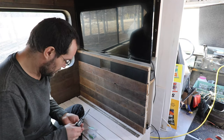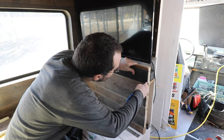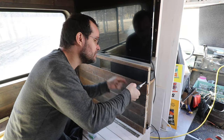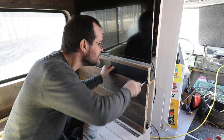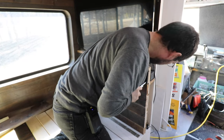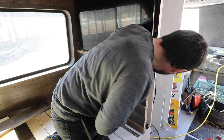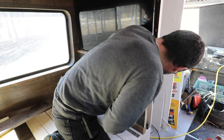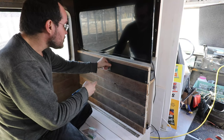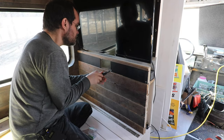And these pieces are just going to get screwed in. Oh, come on. Ooh, you're too big, aren't you? These heads I'm just going to paint black. I might find other screws.